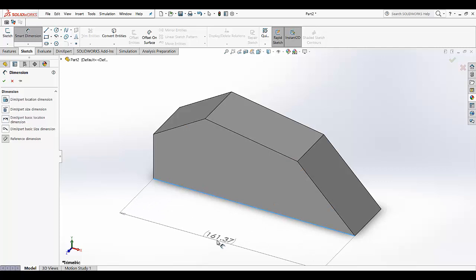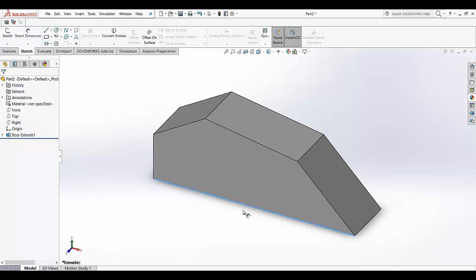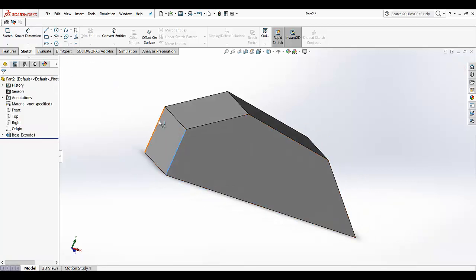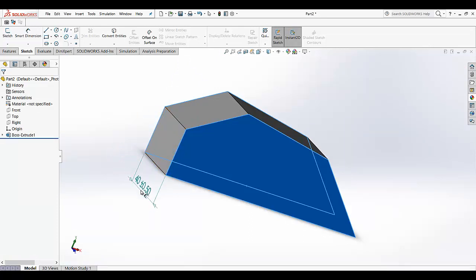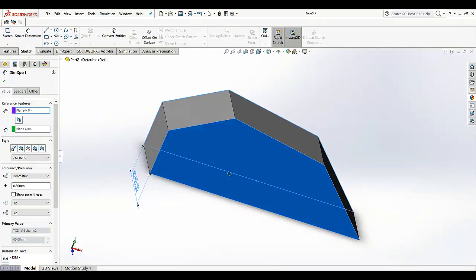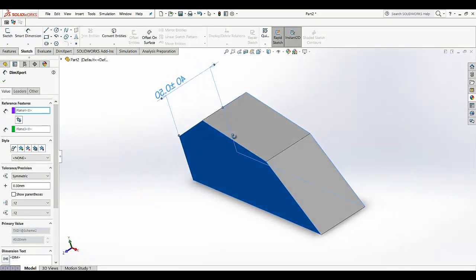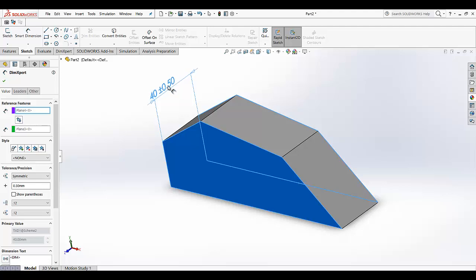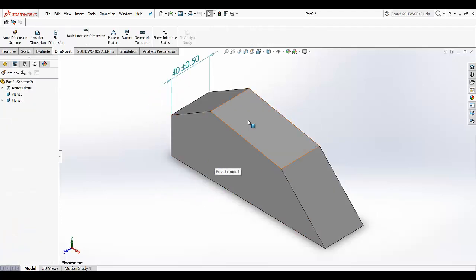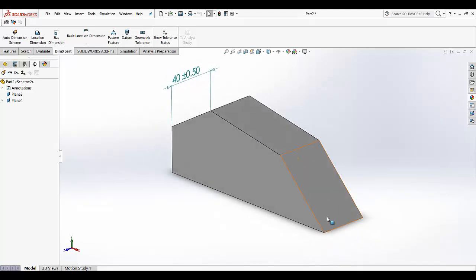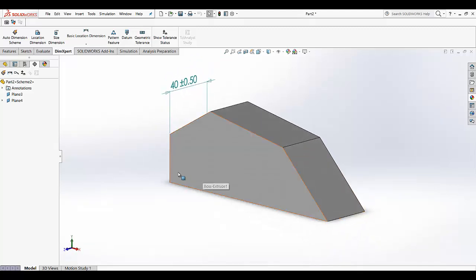Click it here, as you can see, click dimension, and click dimension location. So we are going to give a dimension between this line and the back face.